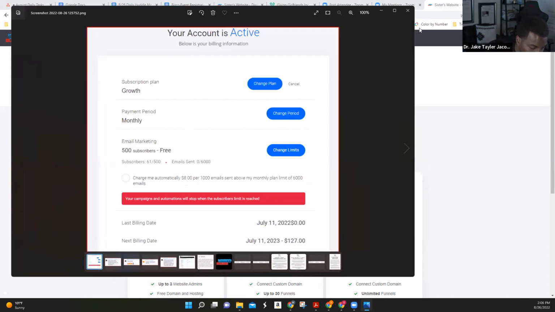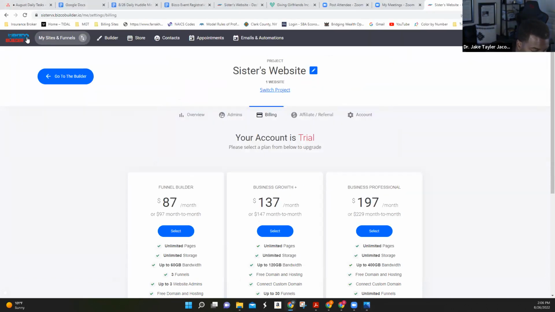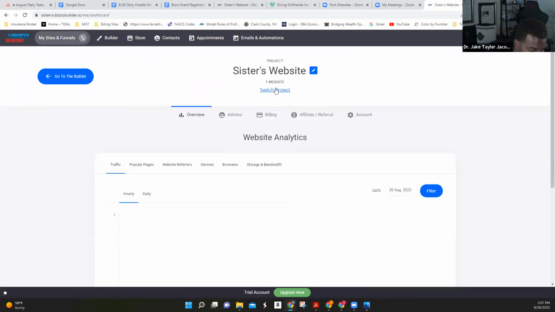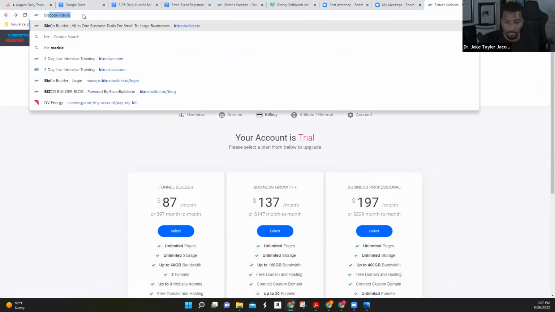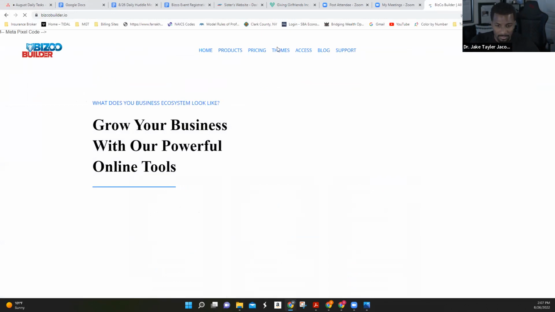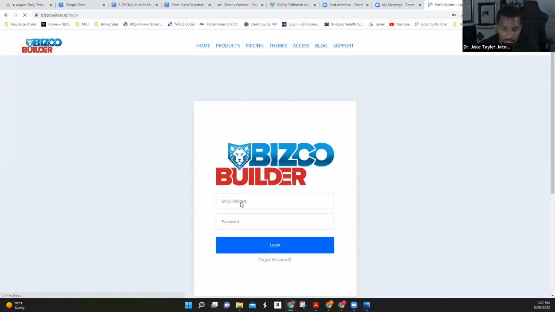So if you are someone like Charles that's looking to upgrade, this is what your actual back office will look like. I actually can log into mine. Hold on, y'all. I'll log into mine so you can see in real time what it will look like. But once you do log in, that is essentially what you will see. Yeah, I don't think that section will show anything too personal.